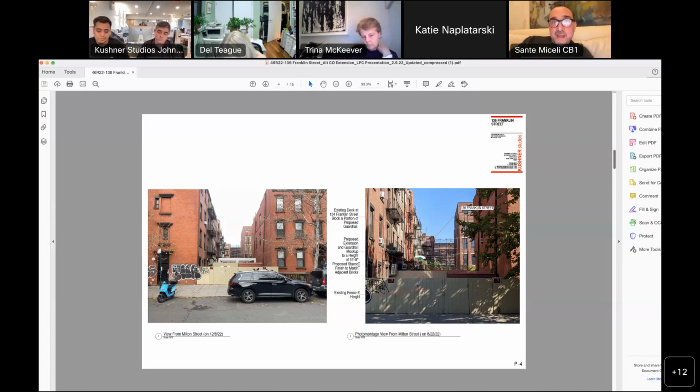But even though Greenpoint Avenue was reduced in scale, this is even more visible because it is visible from Milton. And even a railing, even if it doesn't look like much, if they're occupying the top of a roof, you can put any piece of furniture, and it's going to alter that streetscape. And any extension that you see there, because they were historical warehouses. Actually, the building you can see in this picture, where you can see the Revel, that building at the back on the right, wasn't there. That was built in probably 2014 or 15.